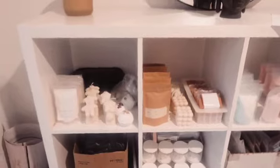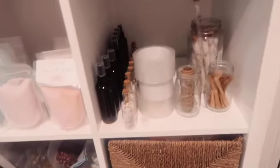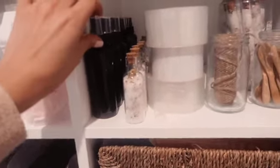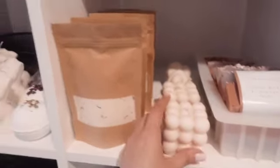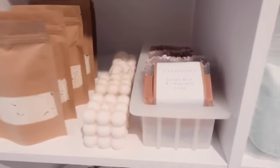So this is before my labels go on, basically. So I'm still yet to label my products. This is not all of my products, but I'll just show you a couple. So we've got my little bath salts. These are pillow mists or room sprays, but again, before labeling. My bath dusts and my little candles, which I absolutely love. My milk soaks, again, before labeling, and my bath salts.